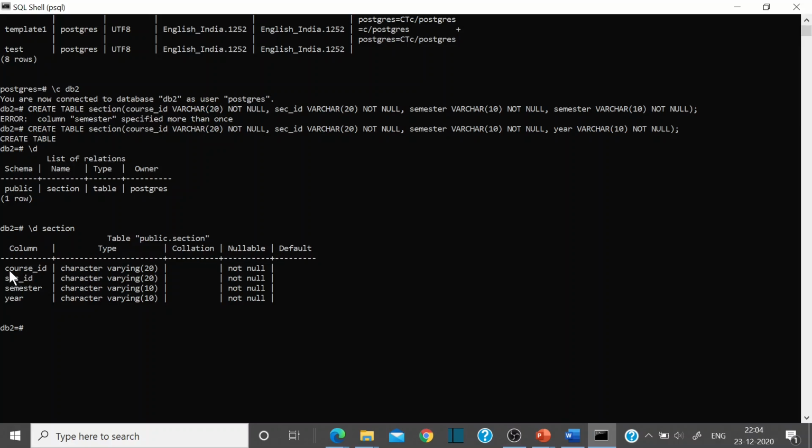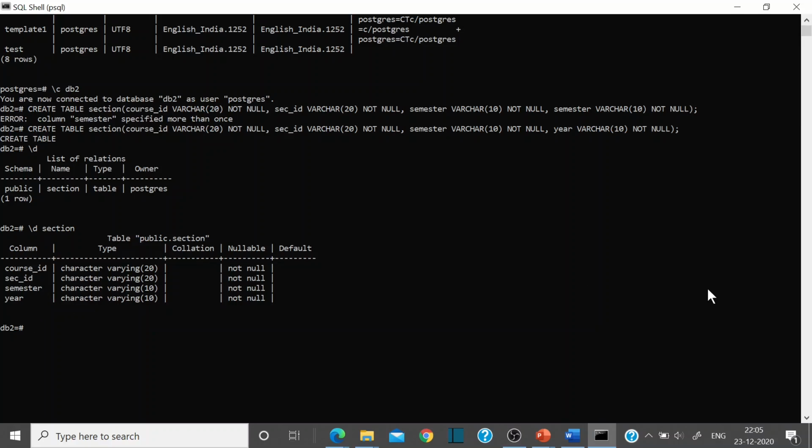Now you can see here course id, character type, character varying 20 maximum size, and nullable not null, means a value is a must for this column. And same for section id, character varying 20, not null, semester and year.